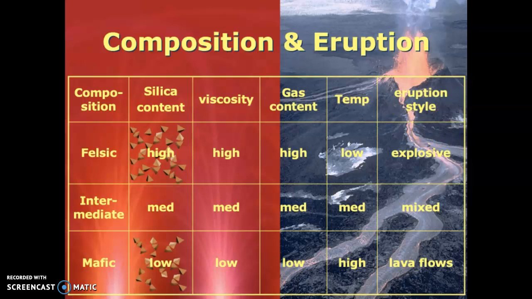And last but not least, this is a short table, and the information on here is actually in your textbook. This is just sort of a summary that I created. And it relates the type of eruption to the composition of molten rock that we would find in the erupting lava. Felsic lavas tend to have a very high silica content. They're very sticky. We get more explosive eruptions. And mafic lavas, because they have less silica, they have fewer of those little tetrahedra. They're much more fluid lavas. They have low viscosity, and we get more lava flows. The picture you see there is a mafic lava flow.